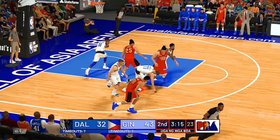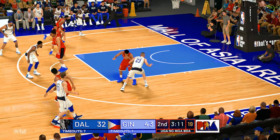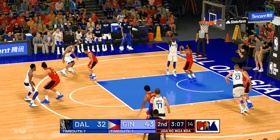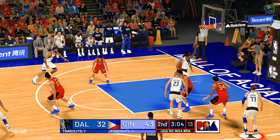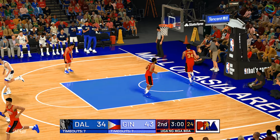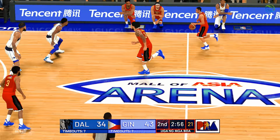From outside, off the mark. Yeah, and the defense has really got to tighten up on him. I mean, he's just too dangerous from the three-point line. Here's Finney-Smith. Second shot opportunity, and he sinks the layup. Finney-Smith's got 8. Really starting to find himself now, guys, after getting shut out in the first quarter.